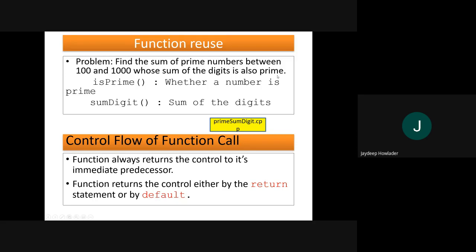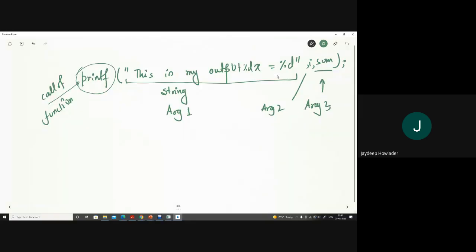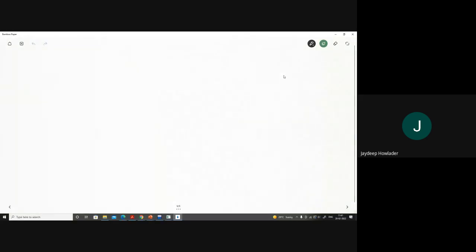So it says that we have to accumulate the primes between 100 to 1000, and at the same time the sum of the digits is also prime.